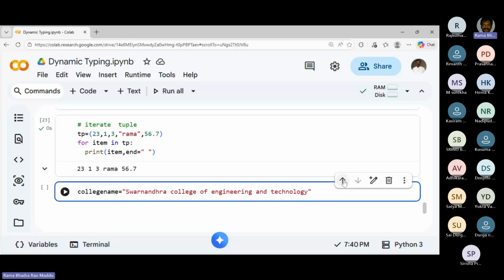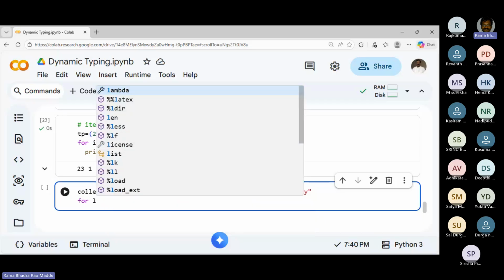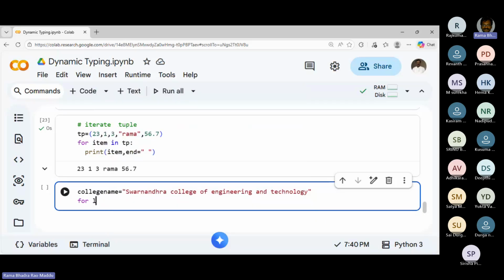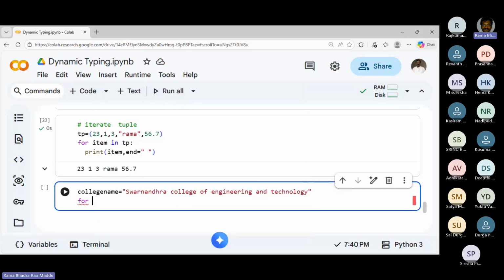This is my string. And for I'm using to iterate letter by letter. That's why I'm using l. You can give any name. You can give l, you can use letter, you can use alphabet. The variable name is your choice.